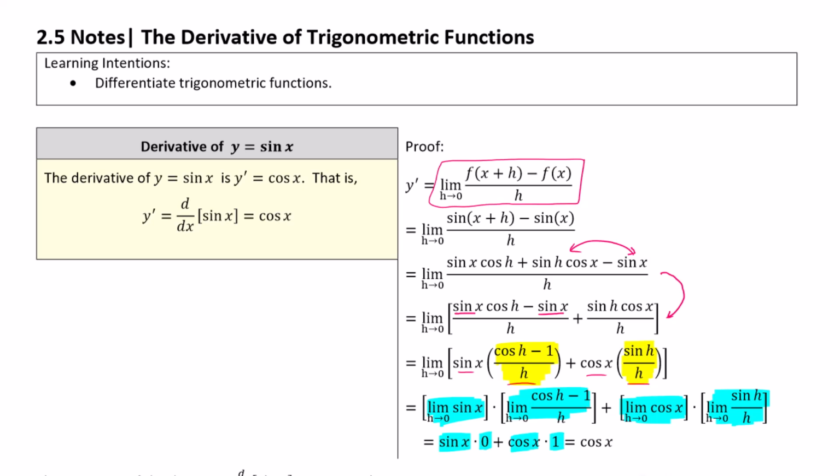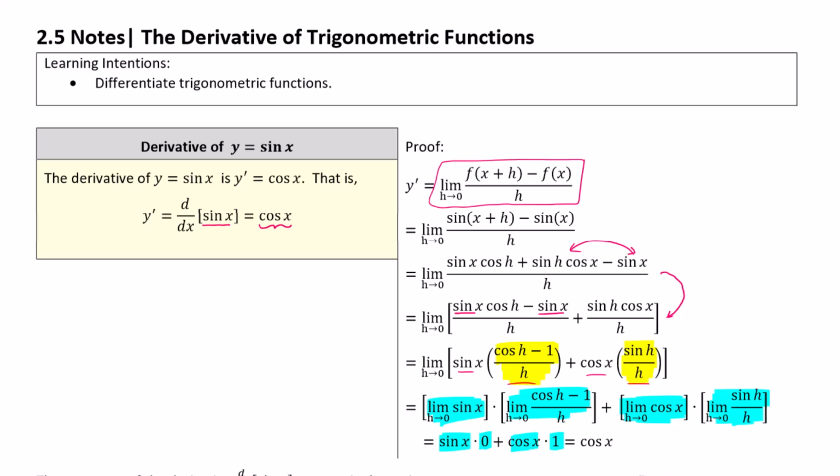A good majority of this is just going to be remembering that if I'm being asked to do the derivative of sine, it will always turn into cosine. So a good rule of thumb with this is if it starts with a letter S or anything other than a letter C, the derivative of it will actually turn into something that has C to start.